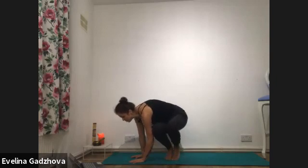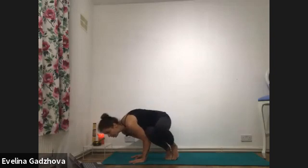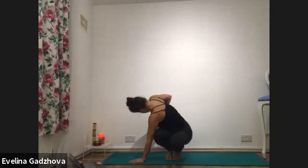Inhale, lift on your toes and lift your hips really high. Then bend the elbows back, chaturanga style. Sit your back hip on the back elbow.